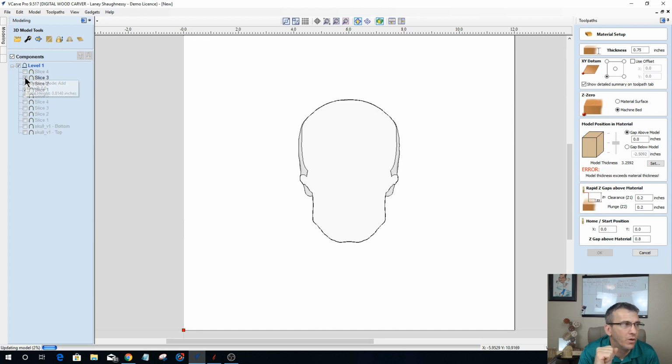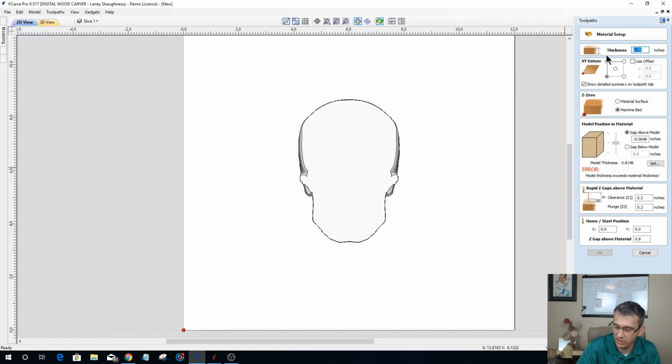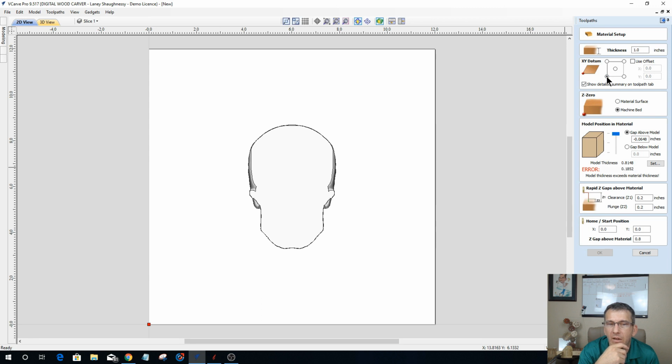So of course I would probably start off with slice 1, and so that would be the only visible model that I would want. And so now my model thickness is 0.814, and of course, yes, it is still an error because remember, I have to change my board thickness. So I don't have the error anymore. I can now carve this 0.8148 inch thick piece without any issue.